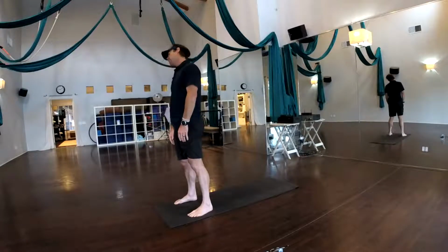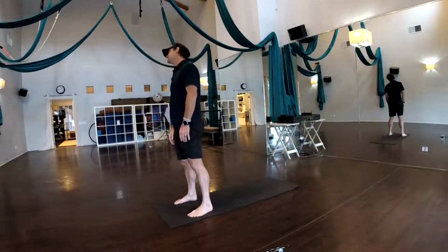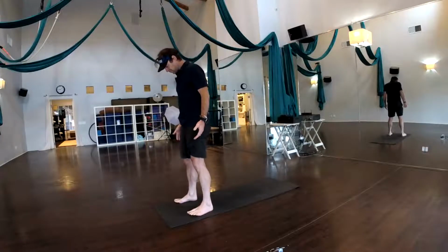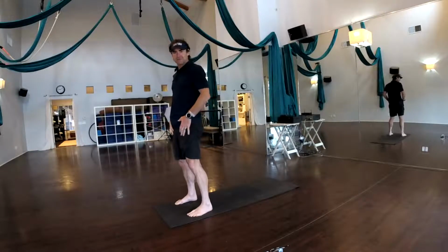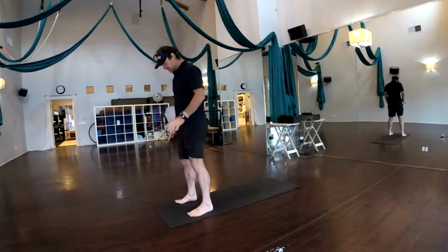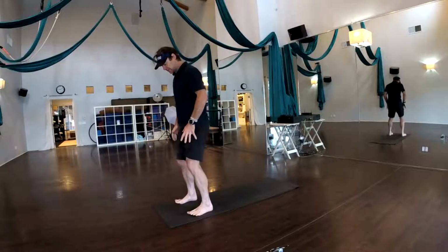So in the idea of standing poses, while you're doing this with the neck, also pay attention to your feet for a moment. How do the feet land on the floor? If I look, this foot's a little bit out to the side, maybe. And that could be because of the hips, right? There's a million different reasons why, but it could be knees, ankles. But see if you can spread the toes for a moment. Kind of move the feet around a bit. Get the feet planted down on the floor.